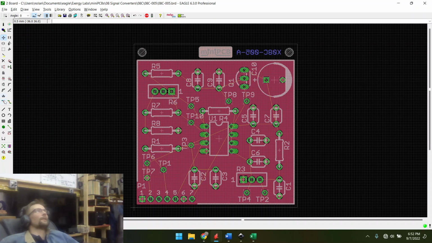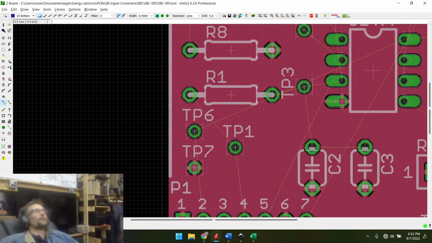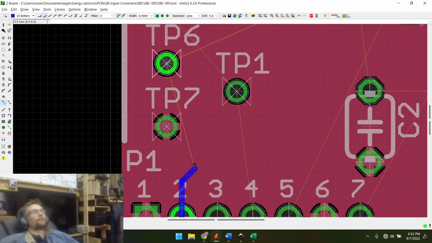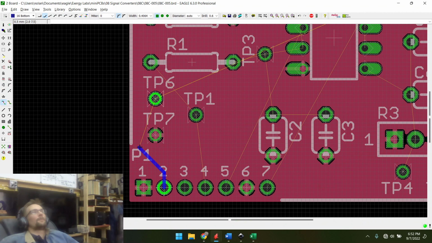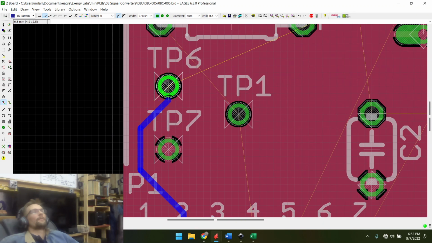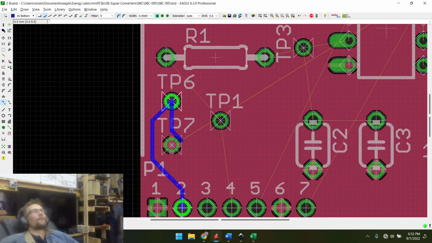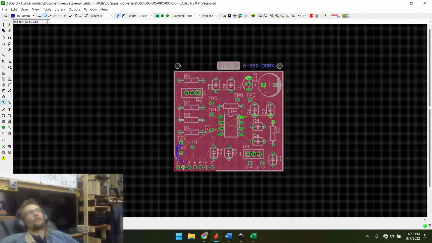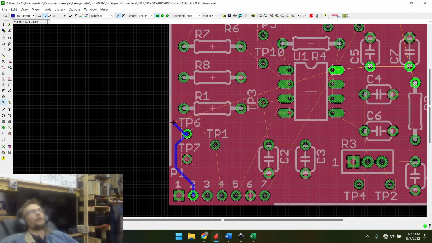All right, let's start routing. Bottom layer. Do I cut up this way? I think I cut up this way. Yeah.